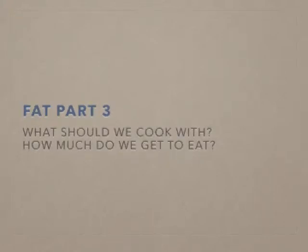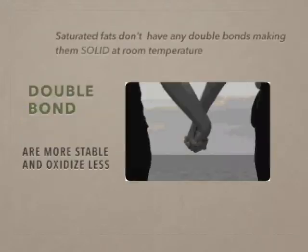Hi, you're back with Dr. Kelly Pearson, part 3 on fats. We're going to talk about how we should cook with fats and what we should try to eat each day. It's interesting — historically we're sort of going backwards in terms of what we used to do, recommending that this might actually be a bit healthier.